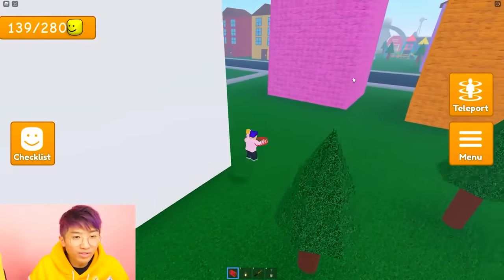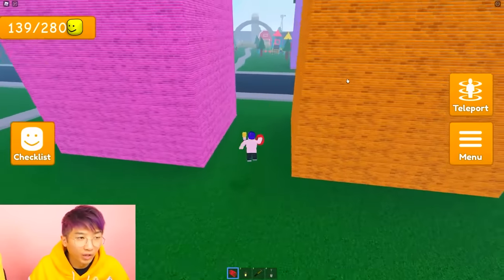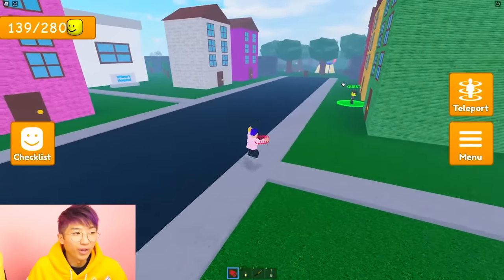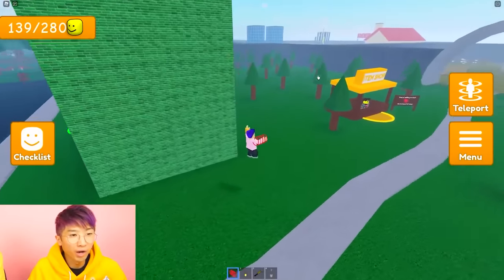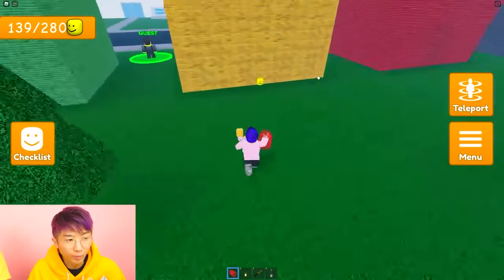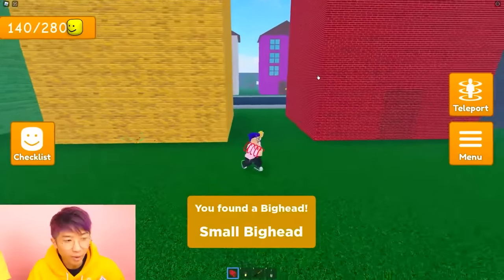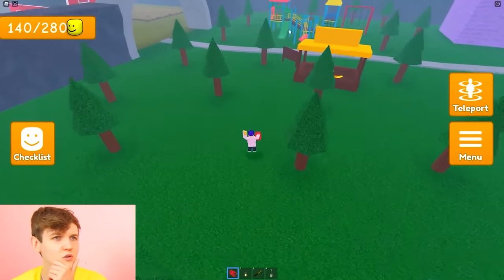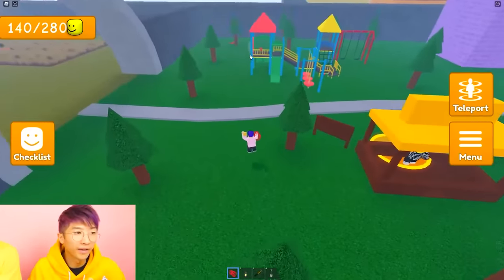Whatever you say. Wait, where was the X that we had to go digging? It was near a tree. That's not helpful. That was a lot of trees. Is it over here or over here? Oh man, I don't remember. Oh, it's a big head right here. Nice small big head. How do you be a small big head? Was it in the corner over there? Yeah, I think that was it. Yeah, there it is.